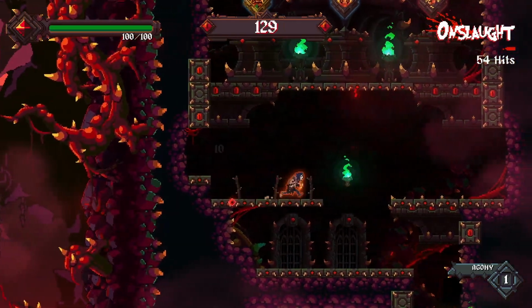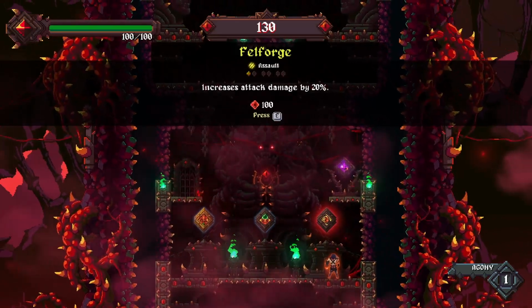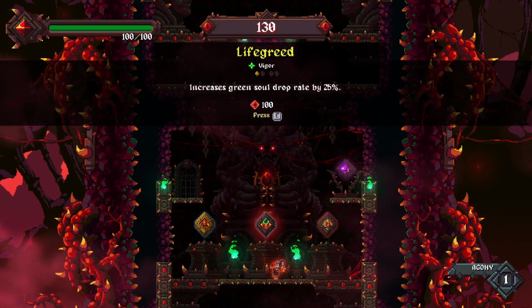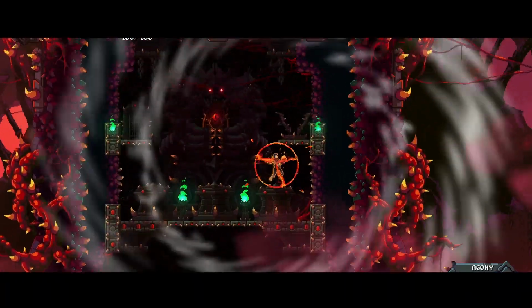So the way I describe this thing is that it's kind of like having a, let's see, increases attack damage by 20%. So that's just automatically attack damage goes up. Let's do that. That's a nice general one.